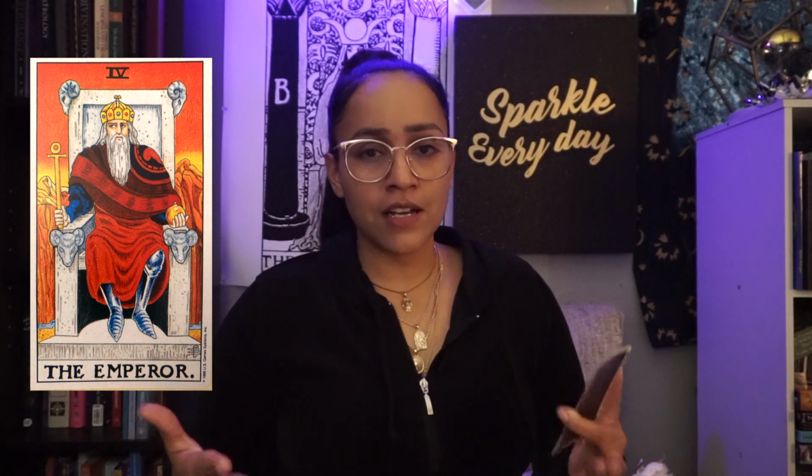The Emperor is a very dominant figure. When the Emperor's upright, we're looking at issues, either stuff with our husbands, our fathers, or male issues. If this is a reading for a female, and she's really telling you, no, I'm not dealing with father or husband issues, what this is is she's showing she's very much in her power. You might want to mention to her that it's the card of Aries. That might give her some idea of who this could be or what this is about.